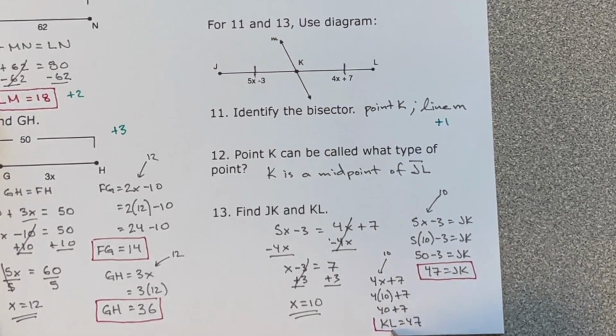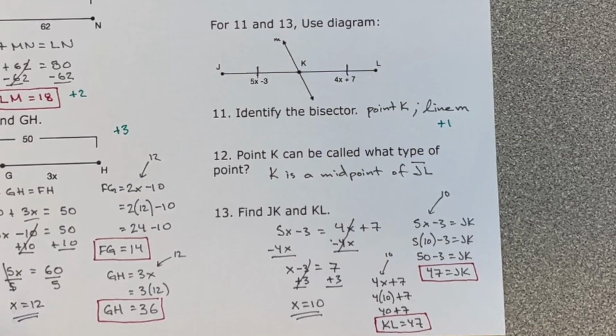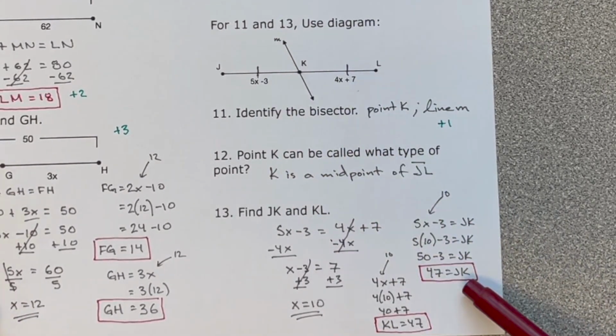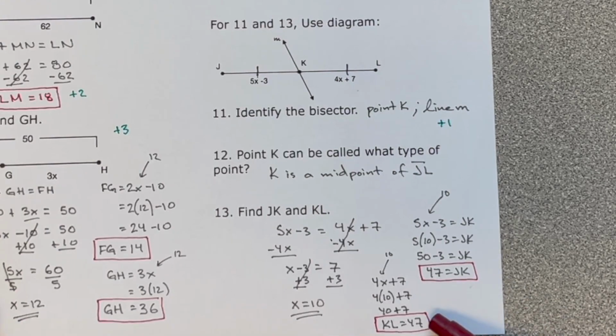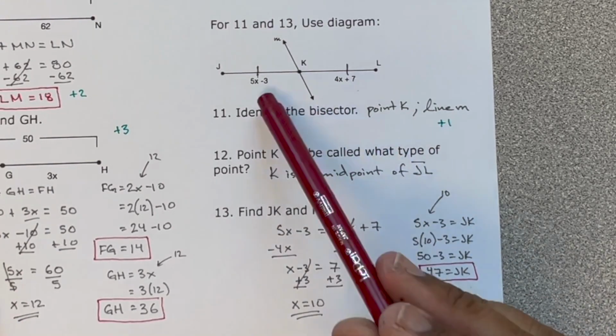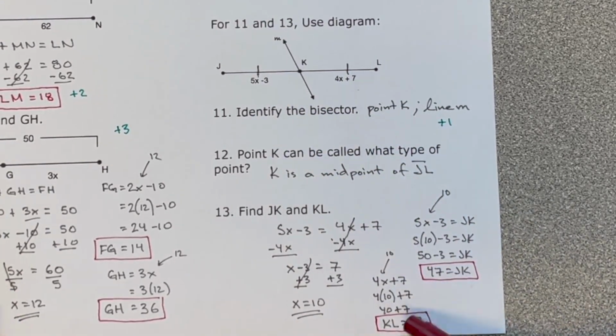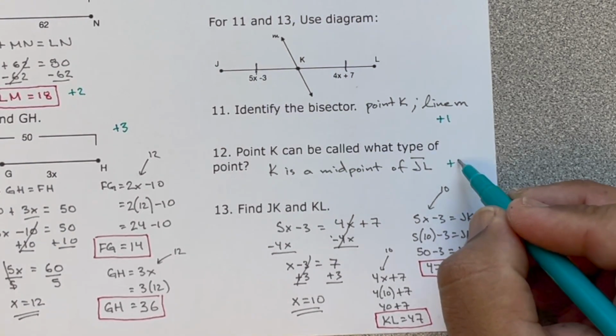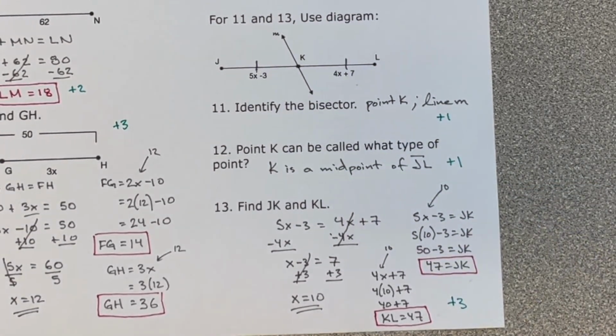So what's another way I could have solved that? Well, I do know that it was bisected, so this segment should be the same as that one. So as soon as I got 47, I should have known that the other one was going to be 47, right? Because they both have to be the same. But it's nice to do them both, because then I get to check and see if I did the math right. And I did. So for this one, I give myself 3 points, and I would have given myself 1 point for the one above for the midpoint. So for this, it's out of 20 points.